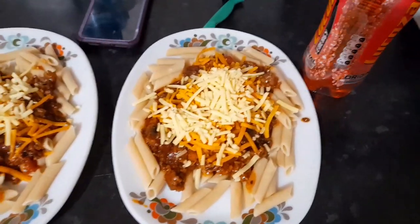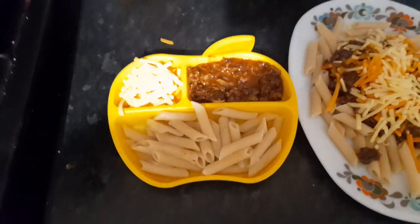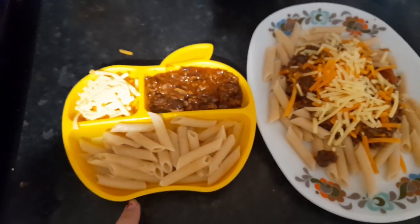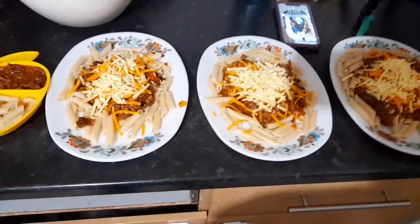Tea tonight, we've got pasta bolognese with two different cheeses. So we've got some mature cheddar and red Leicester. So that is Simon's, that is mine, that is Robbie's, and that is William's. I've done it like that way because he eats it better and he prefers pasta with no sauce on. So that is tea for tonight.